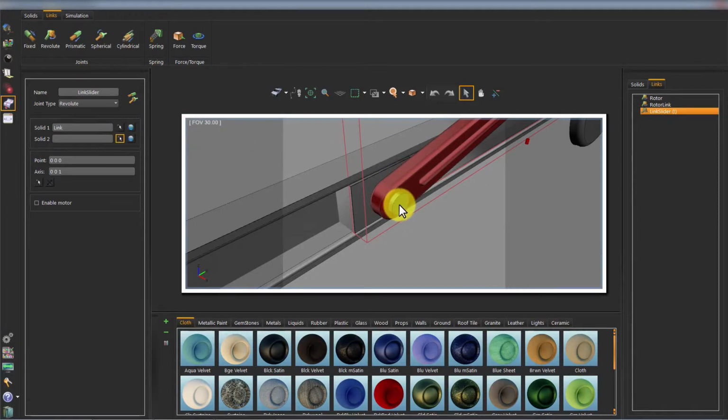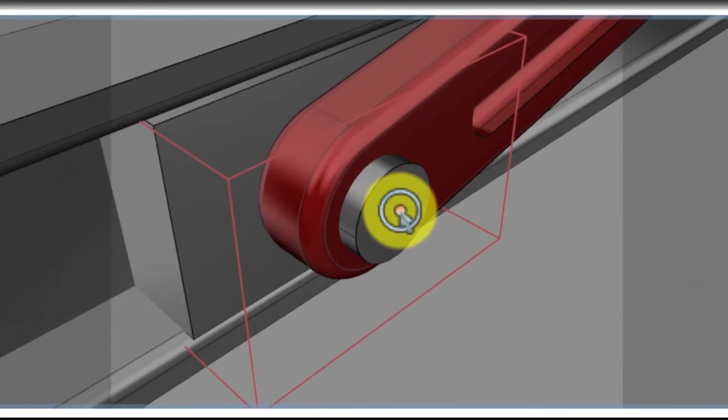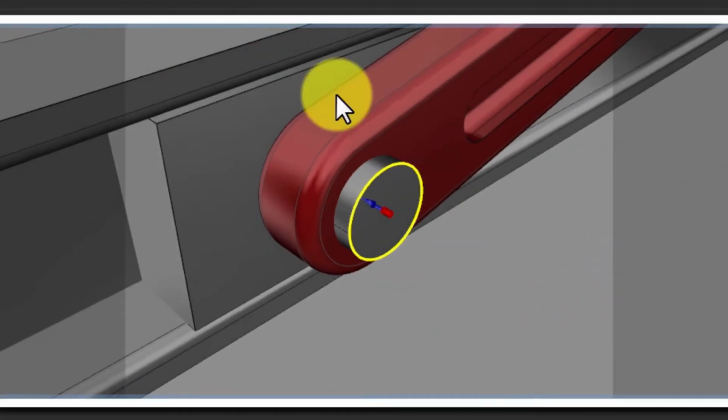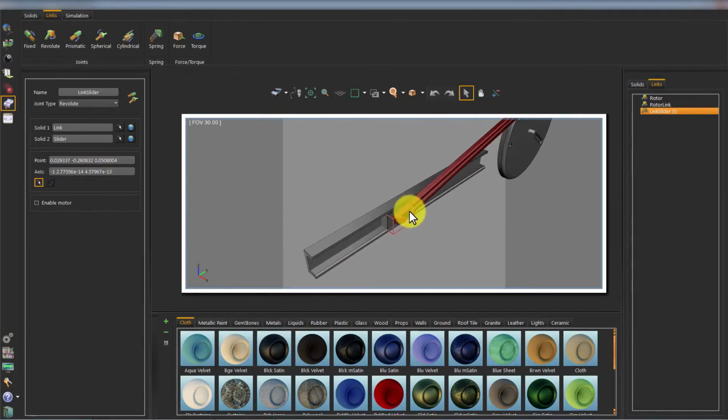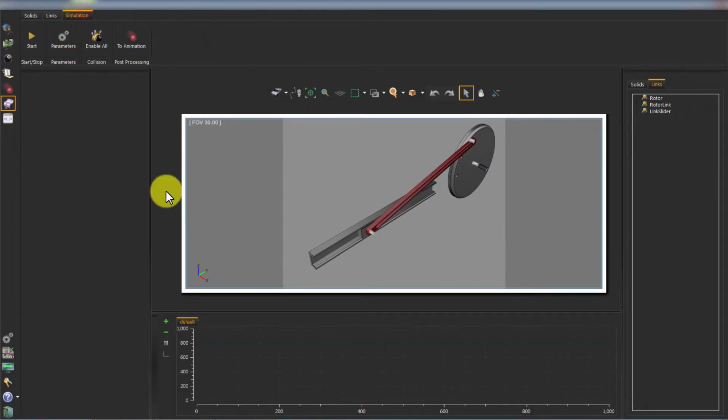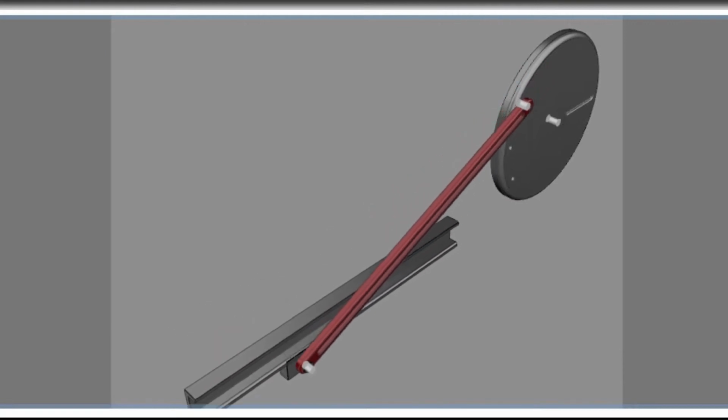In order to specify the point and axis of revolution accurately, click the Pick button. Then, from the common toolbar, select the Pick Center of Curvature tool. Rerun the simulation to demonstrate the new behavior.